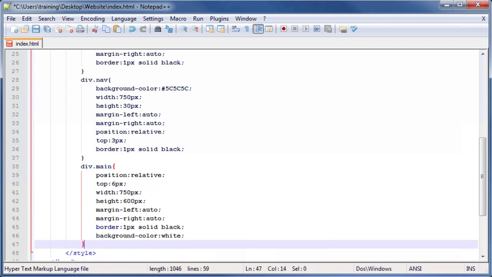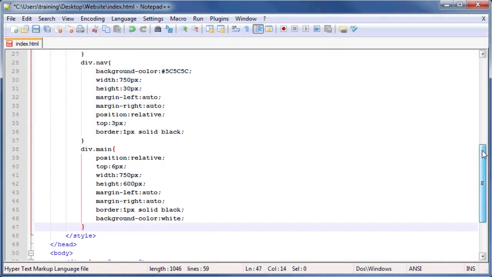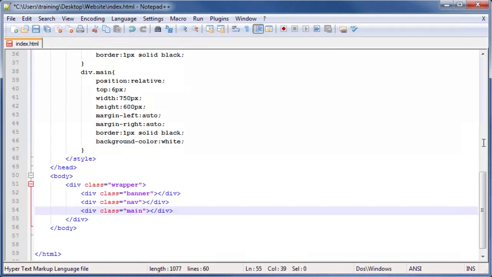Next, a footer will be added to the bottom of the web page to help give some background information about the page and provide some useful links. To add a footer, place the cursor at the end of the line that has the div tag with the class main applied to it, and press the Enter key to create a new line.